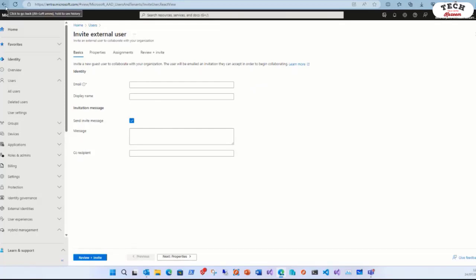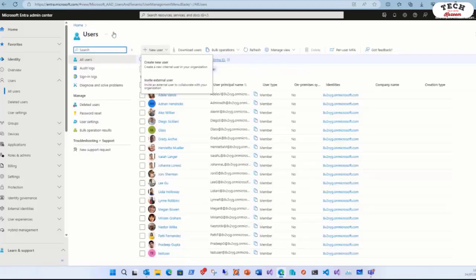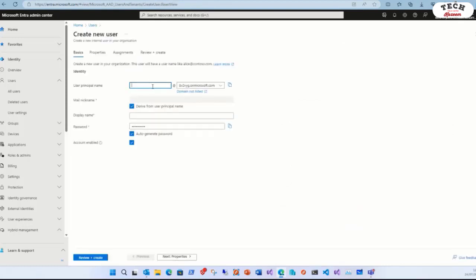Perfect. Okay. So you can go right ahead. I think you're about to create a user. Show us how to create a user. Well, I'll just use one quickly. I'm going to call him Kazim. And then I can give a display name. And then the password will be auto-generated. Now, ideally, this is where I can copy this password and the account will be created.